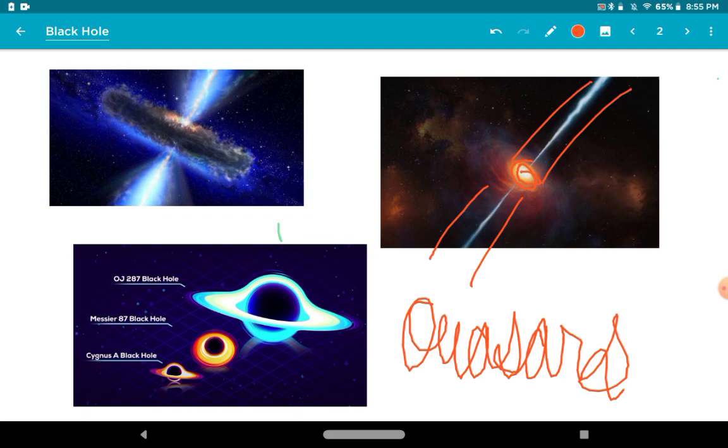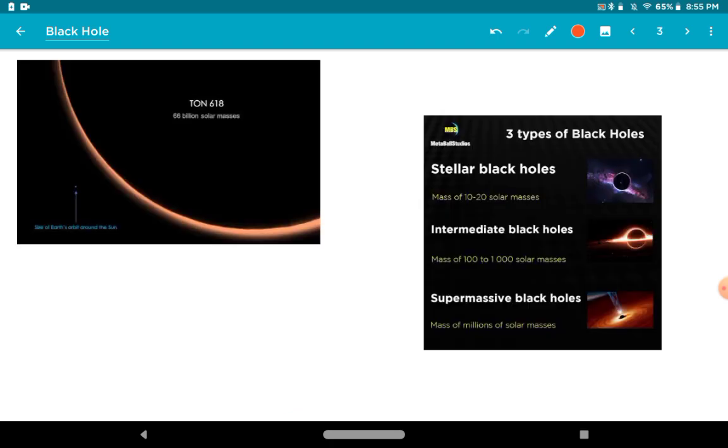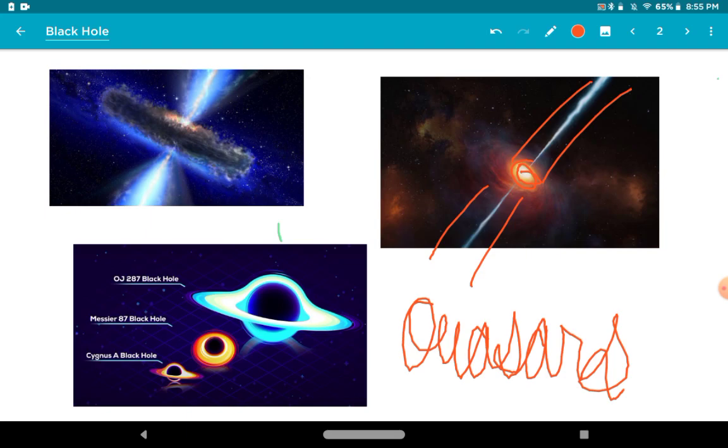If you see the Triangulum galaxy, it has one black hole which emits light, and it is so bright that the combined brightness of two small galaxies cannot handle it. That means one quasar emits so much light that the combined light of two galaxies is nothing in front of it. So this is the amount of energy the black hole excruciates.